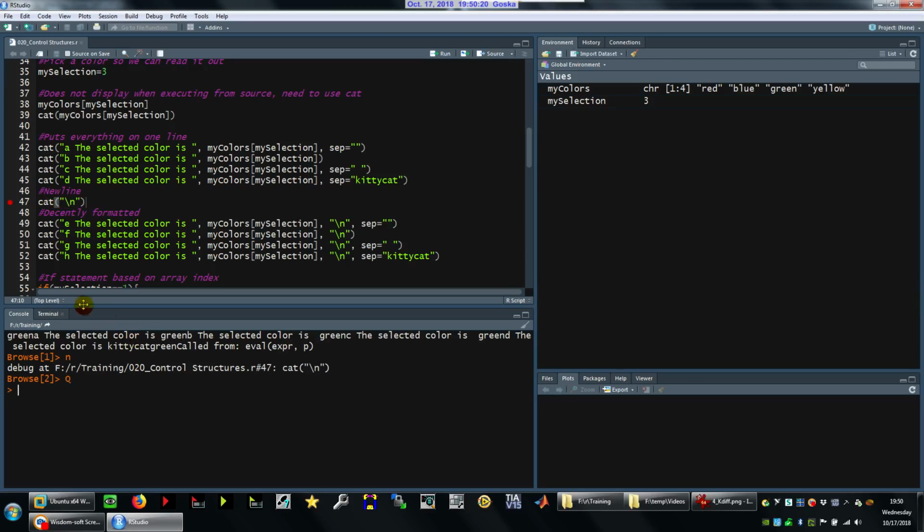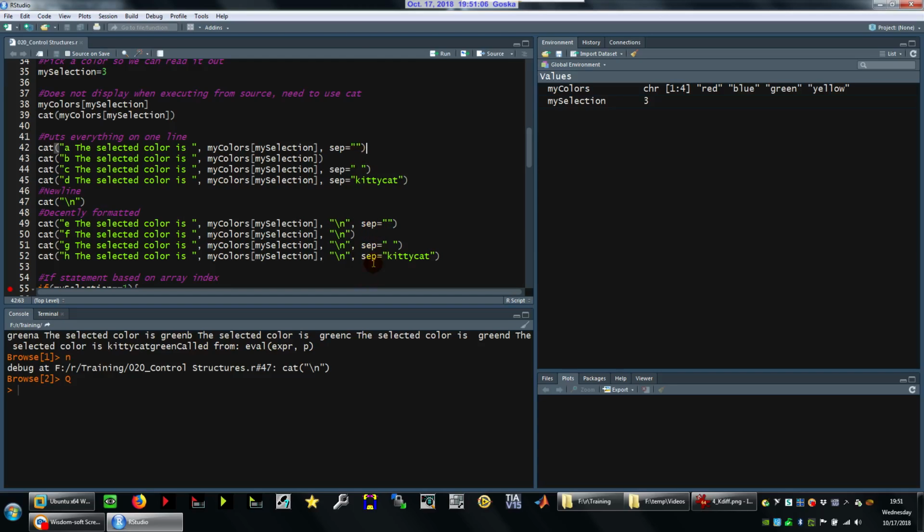So what I'm going to do is stop it again. And now, oops, up here I don't end anything in \n. Here I end everything in \n. If we look at this concatenate command, one thing I should have stopped and explained. What I'm doing here, if we look at this first line, is I'm literally saying take, because I have double quotes here, that's a bunch of characters. I'm saying take the text, A, the selected color is, comma, concatenate the next thing, which means sticking on the end, which is the lookup value for my colors. And then I'm separating it with nothing.